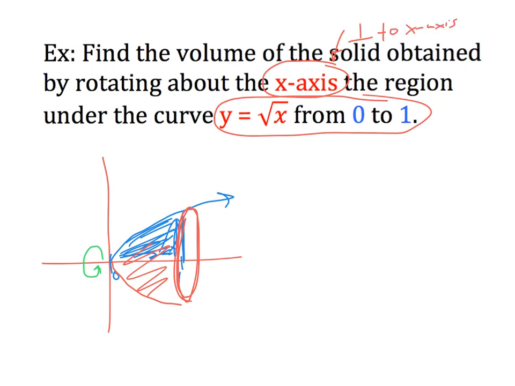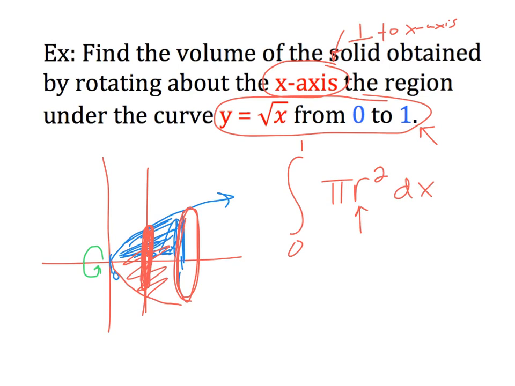And so what I mean by that is if I slice it through the middle there, or no matter where I slice it, if I were to open up this object, what it's going to look like is a perfect circle. And so what we're going to be integrating is the area of a circle, which is pi r squared in this case. But we have to figure out how to represent that radius there. So notice the bounds are given from 0 to 1. So let's include those, so 0 to 1.